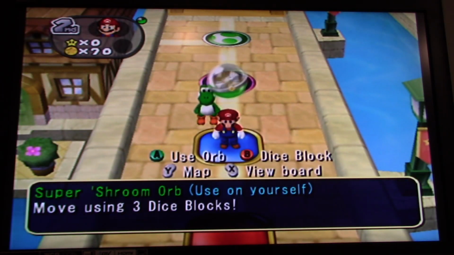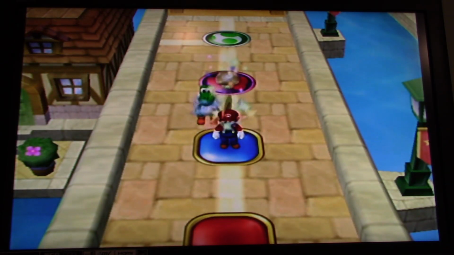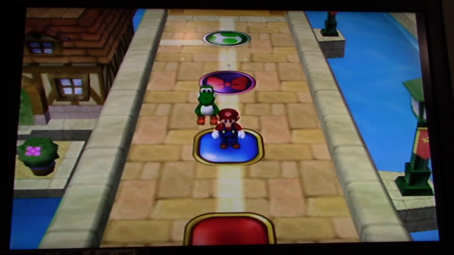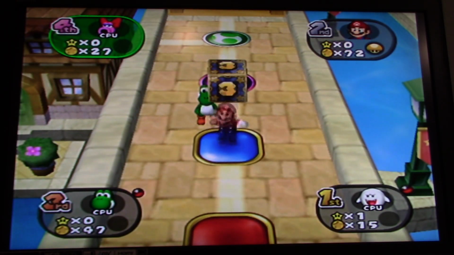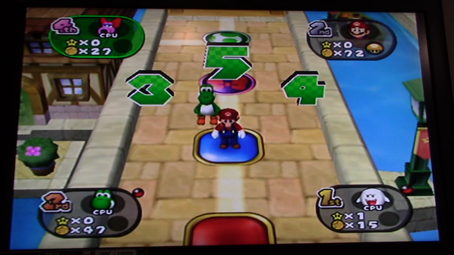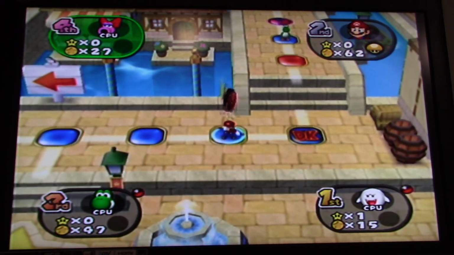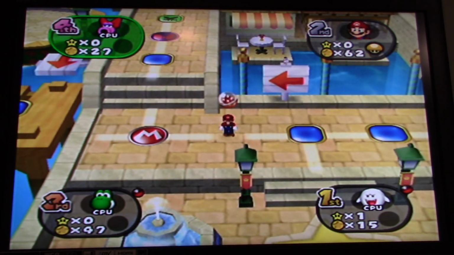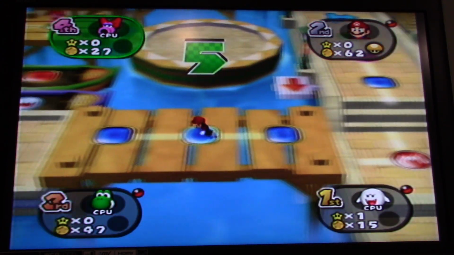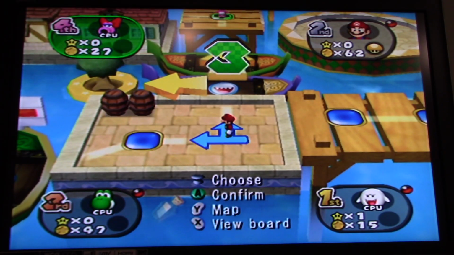Okay, so I'm gonna go ahead and use my Super Shroom Orb right here now. I do get 2 coins inside it. Alright, let's hope for a good total with this. 3, 4, and 5 for a total of 12. I don't think that's gonna do me any good. And we just lost 10 coins for passing Birdo's Spiny Orb space. We do get a Spiny Orb there. Yeah, that's not going to be enough right here to help me get to the star.